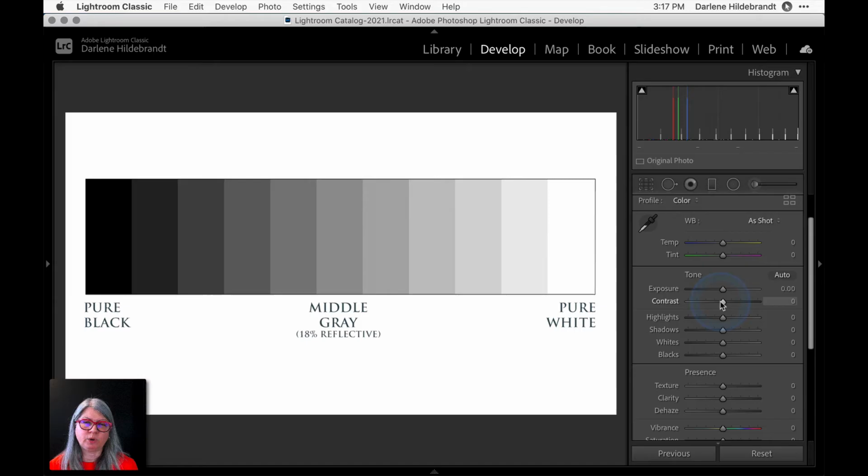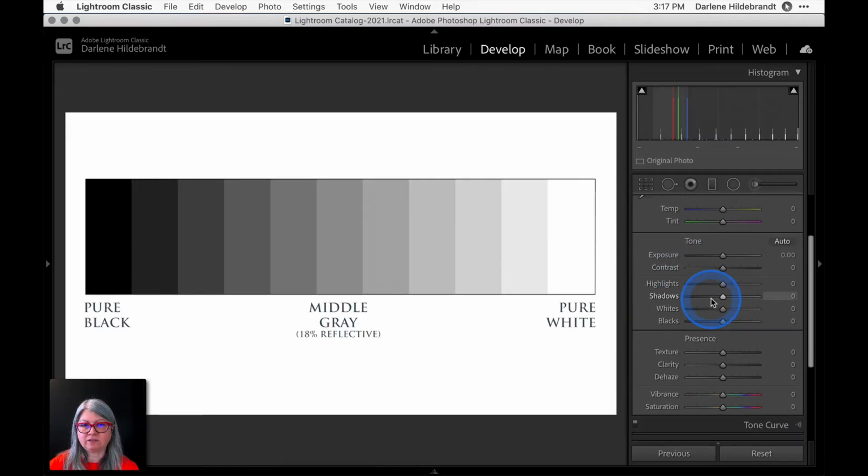Contrast is the difference between light and dark. When you use a contrast adjustment, it's affecting the entire image. So it's basically going to take your histogram and stretch it out from the middle. So watch what happens to the grayscale image and the histogram when I drag the contrast slider to the right. It's going to increase contrast evenly on both sides. Okay, so you can see that it basically stretched it out. Then I go the other way, everything's coming together. Okay, so there's more compression in the middle, less on the ends.